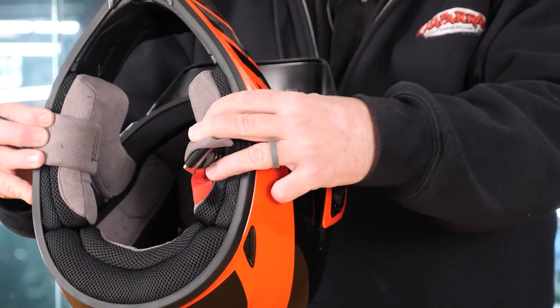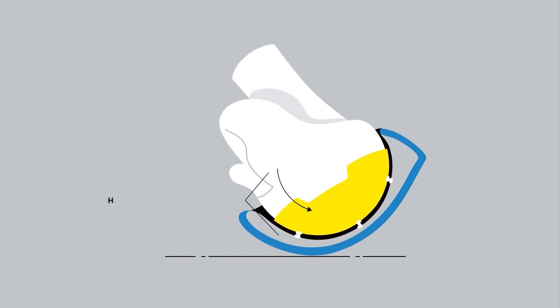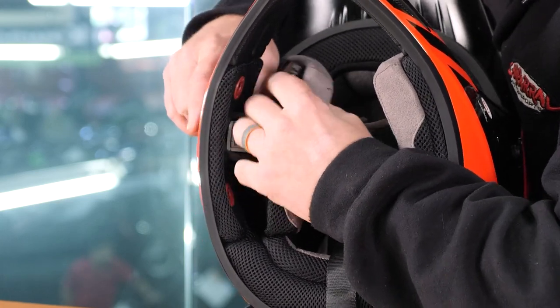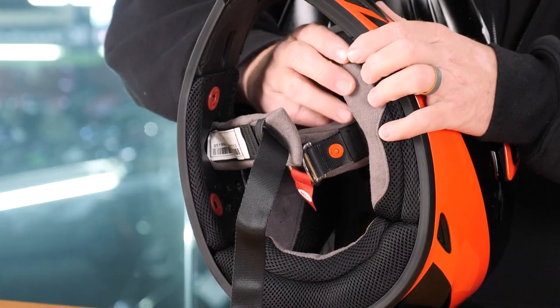So let's go ahead and open this up and take a look inside the helmet. The first thing you're going to notice is a yellow plasticky looking thing towards the crown of the helmet — that is going to be the MIPS slip liner. Now what MIPS does is it mitigates rotational impact, and we'll talk a little bit about that here in a second. If there's one thing I really like about Bell helmets, it's that the fit and finish of even their entry-level helmets seems to be far and above some of the other helmet manufacturers. You can definitely feel that from this MX-9 Adventure helmet. Now in order to get the cheek pads out, there are three very robust snaps — one in the very front, one at the top, and one at the bottom. Once those are released, you can pull the cheek pad off the chin strap, and we can repeat that process on the other side.